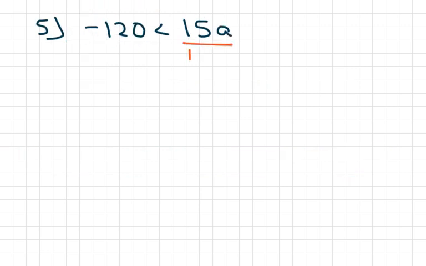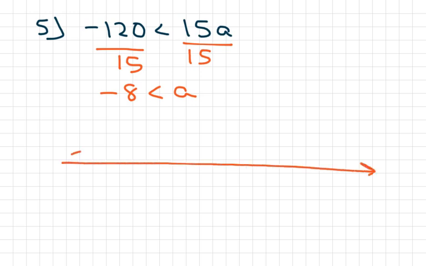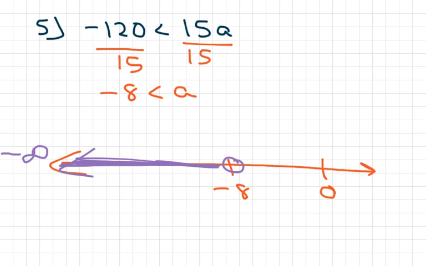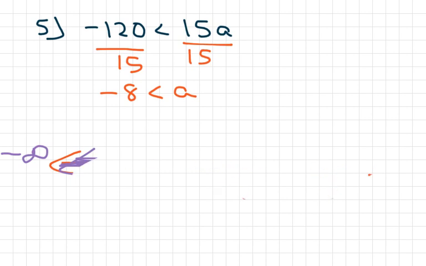Here I'm going to divide both sides by 15, and I'm going to get -8 is less than a. It's the same one we had kind of before. I'm going to put my 0 here, -8 here, open circle, open interval type. I'm going to shade towards -infinity because it's all numbers. Oh, actually I did that wrong. You know why I did that wrong? Because I didn't rewrite it. And plus I'm a little tired. So I'm going to rewrite this.